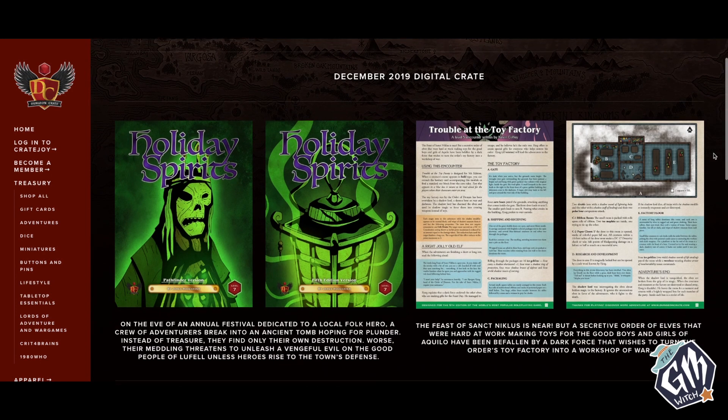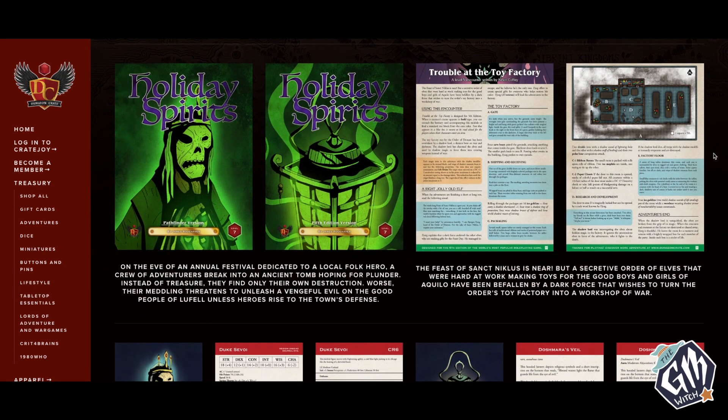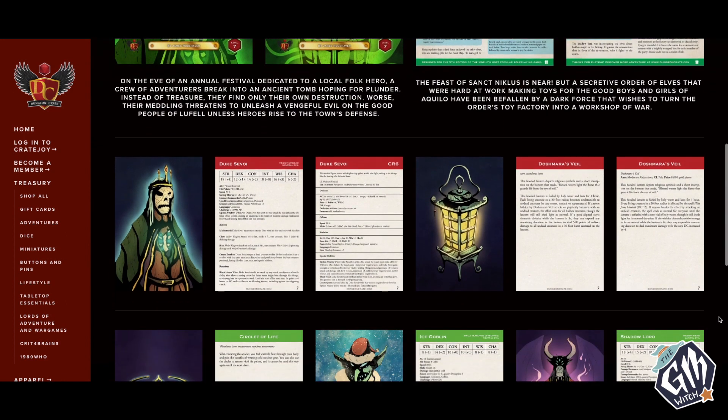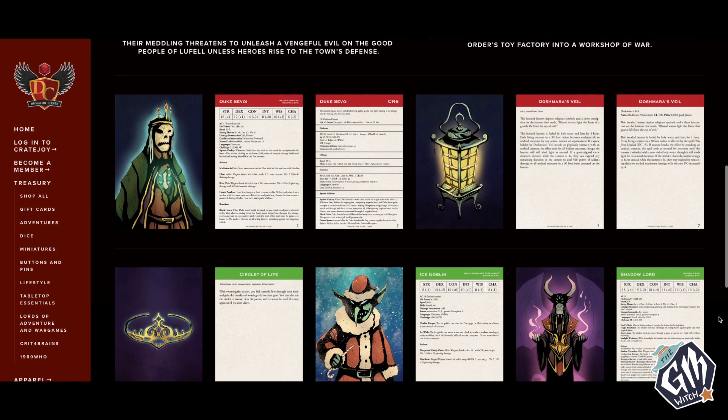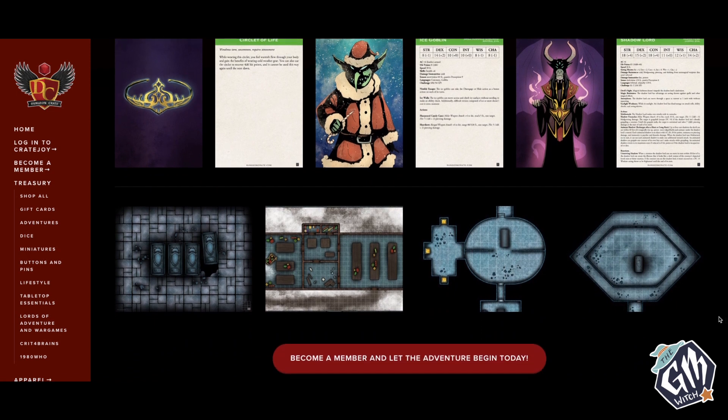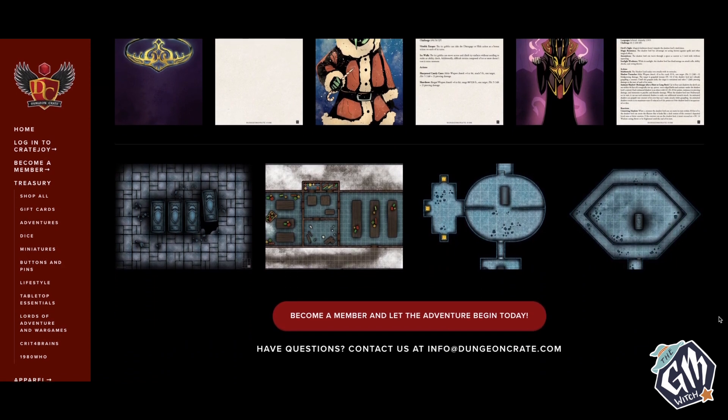Here are the digital goods. They have the digital version of the adventure which I think is very nice — I like having physical and digital versions of adventures. And then next to it is a bonus adventure. I believe those are the two different types of adventures you can get: either a booklet or a double-sided page, so you kind of get both here. There's some flavor text underneath both of them, and then some additional things for the monsters and items and just some bonus content. And then we have the maps, which I think is pretty nice.